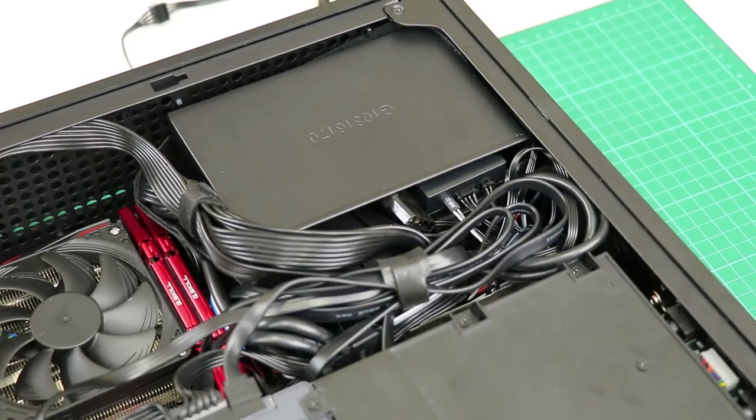However, we also need to consider that if you were to use an ATX power supply unit that's deeper than the 100mm SFX power supply unit we have here, you'd have nearly twice the amount of cables to deal with, which could start encroaching on the CPU cooling area, thus affecting performance somewhat. I'd strongly recommend adding an extra £20 to £50 or your regional equivalent to your power supply unit budget for a build in this case to get yourself an SFX power supply unit that's powerful enough for your system.